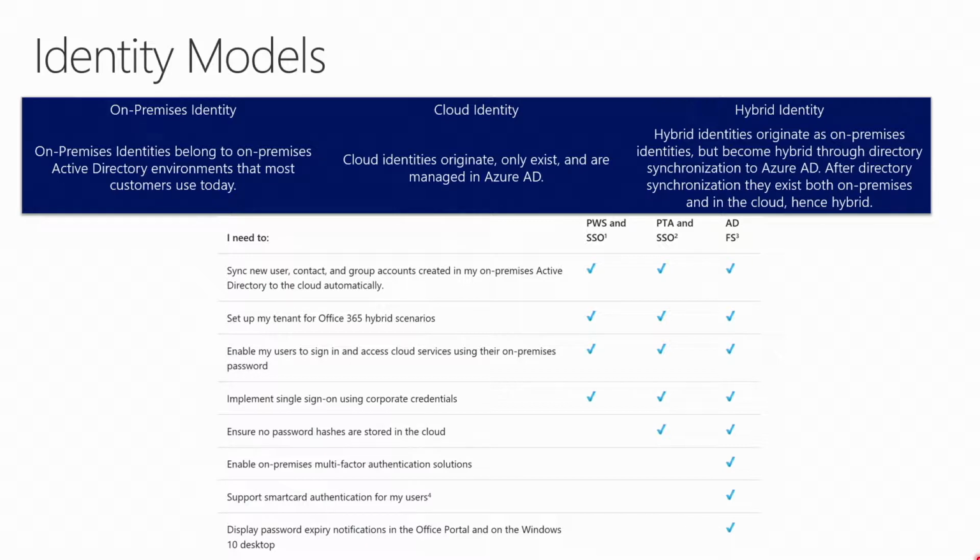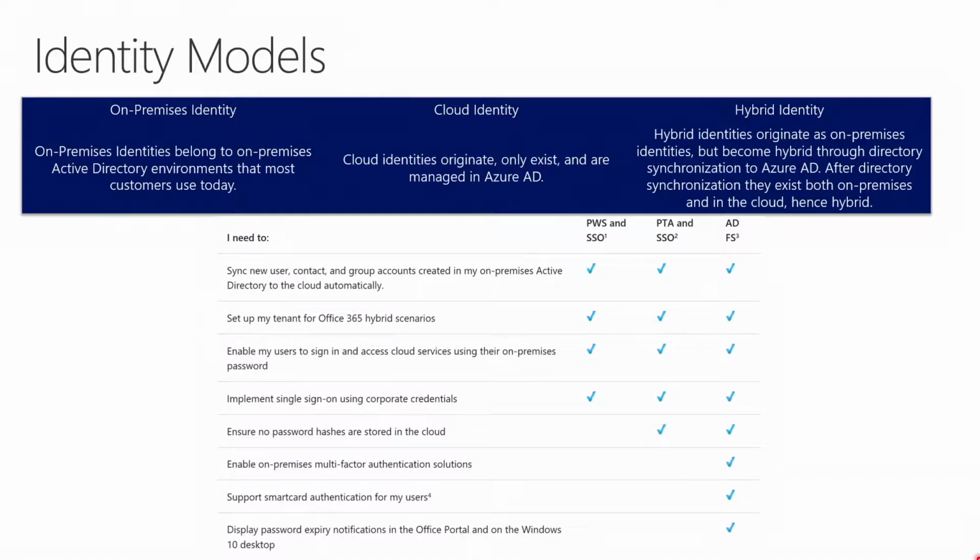On the other end of the spectrum, we have what we call hybrid identity, which is essentially having an identity presence on premises as well as in the cloud, but having your identity mastered on premises, which means you have control of it. You can disable the accounts, you can update the information and metadata about those users and groups and objects that you want to synchronize into the cloud. You control it on premises. In the middle, or the sweet spot, you have cloud identity.